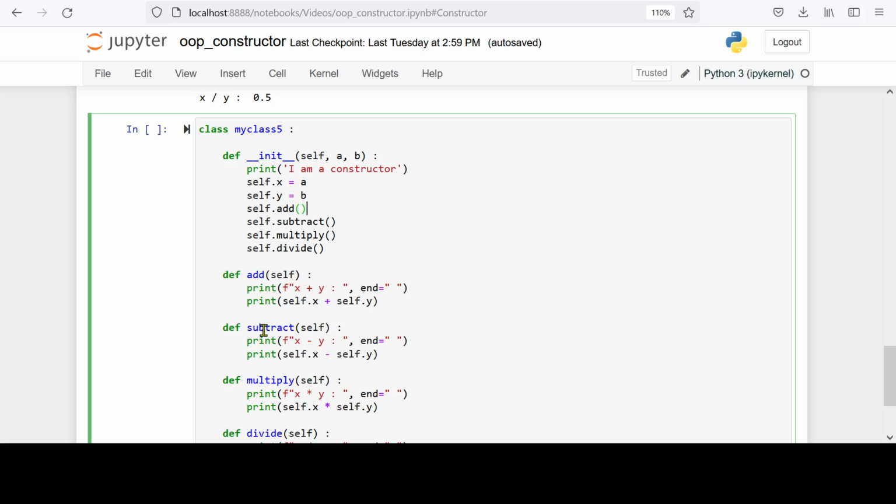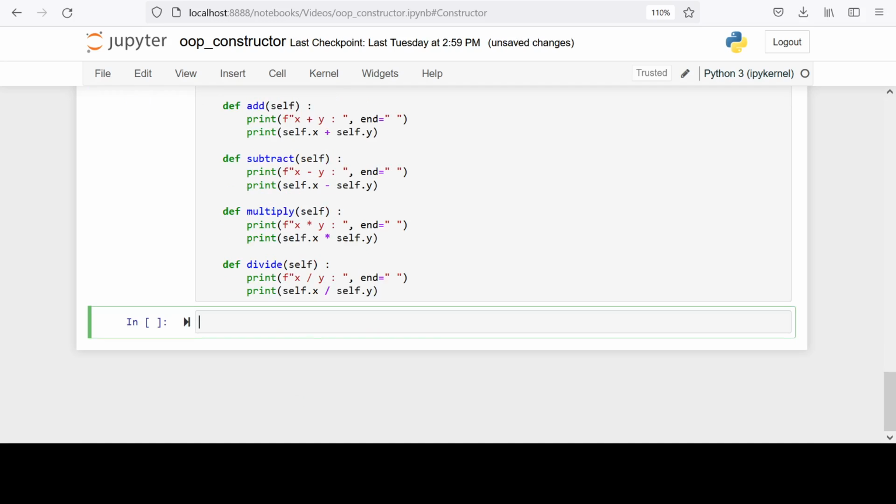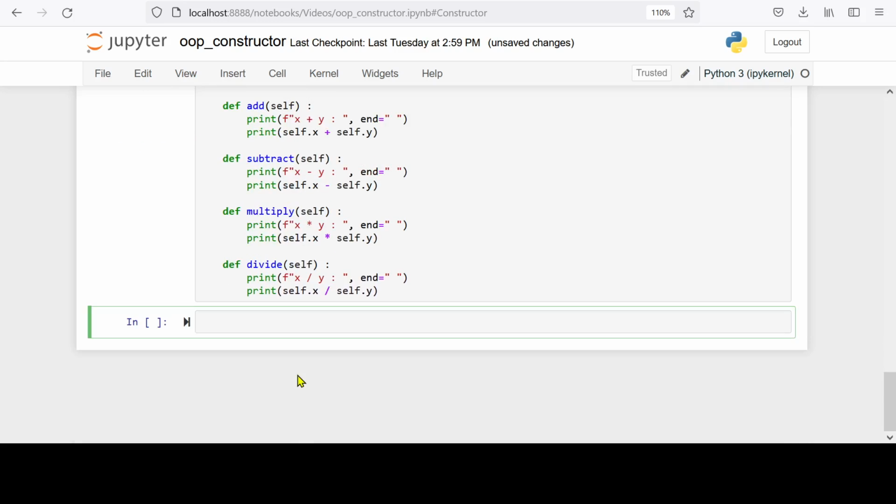So the object which is going to get passed will be self. So self.x plus self.y, and then it will invoke subtract, then multiply, then divide. So here I am not going to invoke anything. When I am creating object, object will in turn invoke all these four methods.